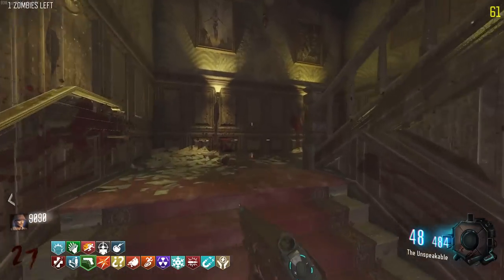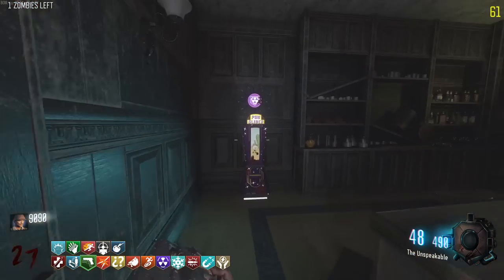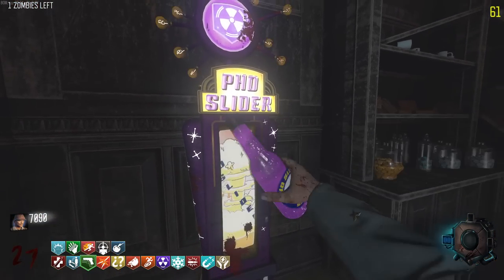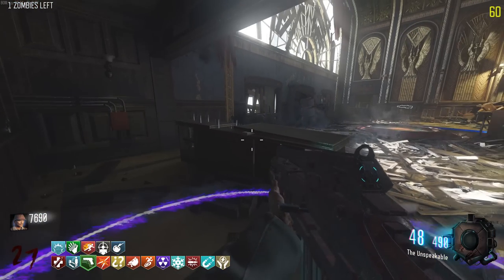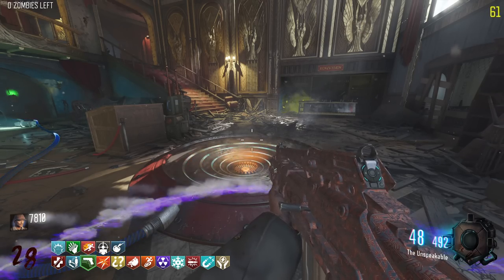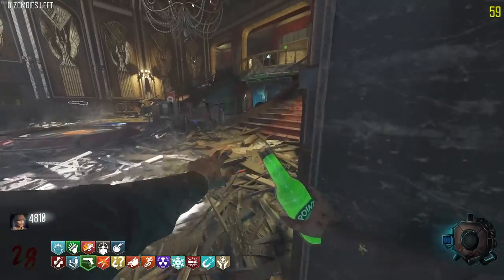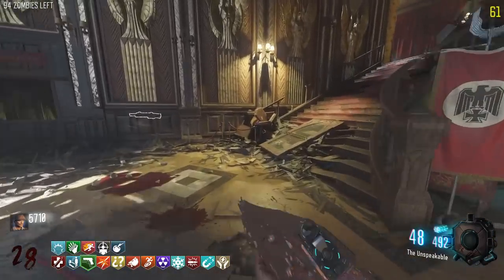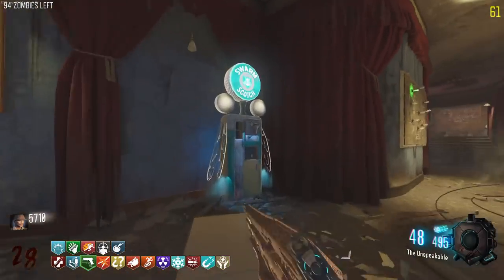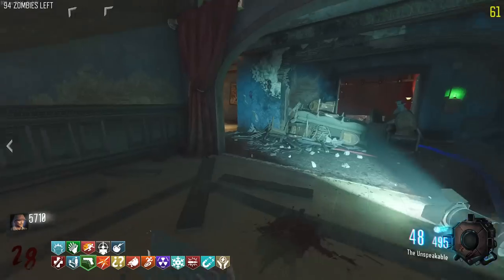There you go, there's Mad Gaz Moonshine, I guess. Didn't have that enhanced. Is that PhD Slider? One of the two PhD Sliders. At this point, I'm thinking I might have all, if not almost all, of the perks enhanced. Oh, there's Point Crusher. So I think I might just call this by round 30, because at that point, I definitely will have every perk enhanced.